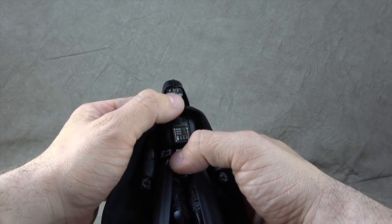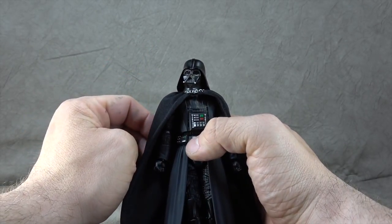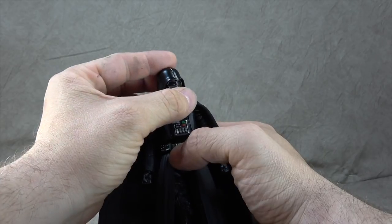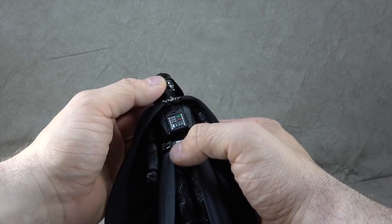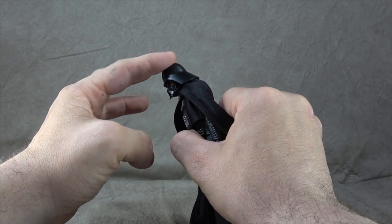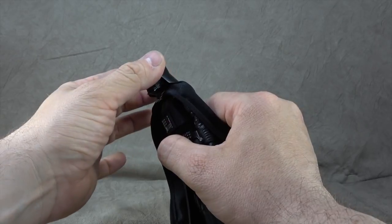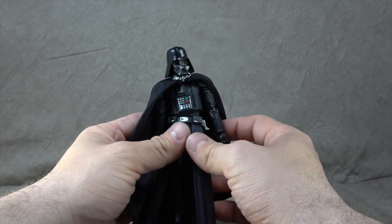But the good news is the rest of it's pretty good. We have some gunmetal paint on the face, silver bolts — two bolts — and the red-tinted eyes, more of a brown here but I think it works. It feels like a double ball peg in the head. Limited articulation, but given the character I think that's fine. You get a little bit down, a little bit up, side to side. You do have to watch the cape and the chain — it does have a tendency to get in the way.